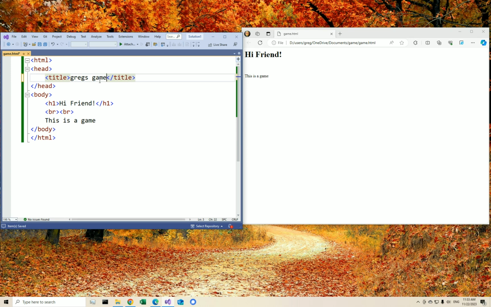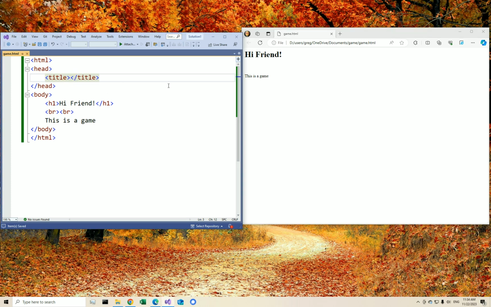game? And if I save this, what do you think will happen here? Will Greg's game appear somewhere? So let me save, watch this, and just ask yourself if you notice what happened. So refresh. You might have noticed that the Greg's name appears here in the tab. So as you can see, the title tag inside the head tag allows me to specify the name of the tab. If I don't have this, I can fix that and refresh here, then it just gives me the name of the file, which is pretty ugly.